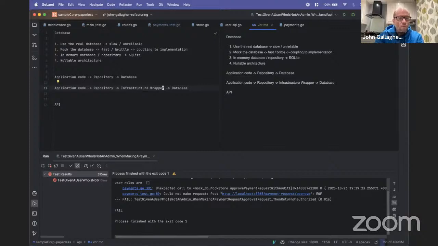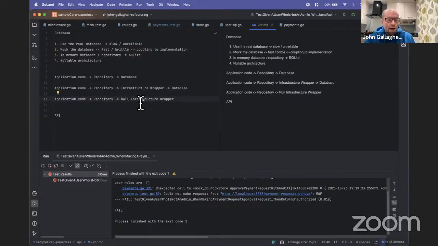And all that's great. And then when you're in your test mode, you swap this out for a null infrastructure wrapper. And what that does is it never ever talks to the database. And so as far as the rest of your application code is concerned, it's still talking to a database, but you null it out, and it's a little bit like the in-memory one, but it's just further down the stack. So you have this kind of in-memory null infrastructure wrapper. It's actual real production code, but it pretends like it's a database. And that means you can query it, and in this null infrastructure wrapper, you can just have a variable in memory that's accumulating all the queries that it gets and then sending back responses. So it's almost like you can program this to act like a database.